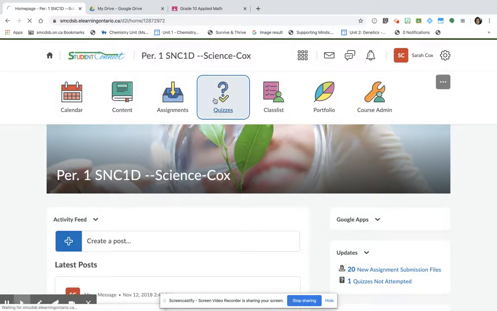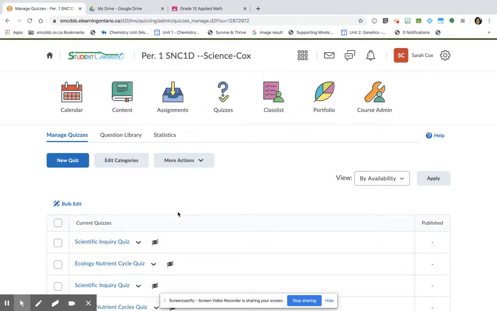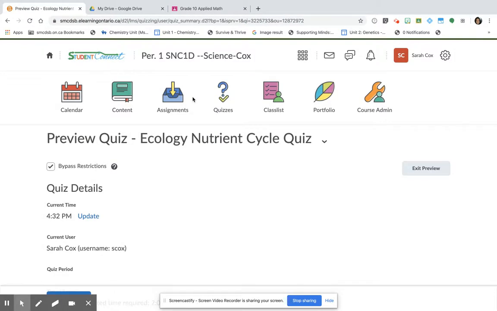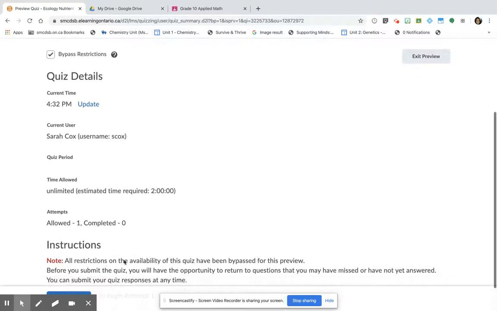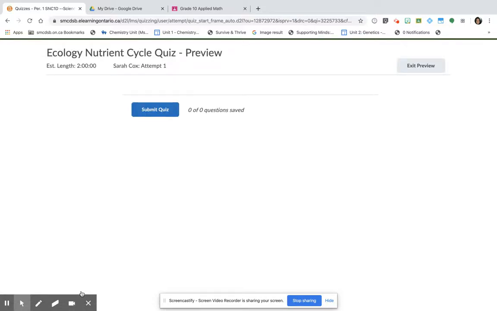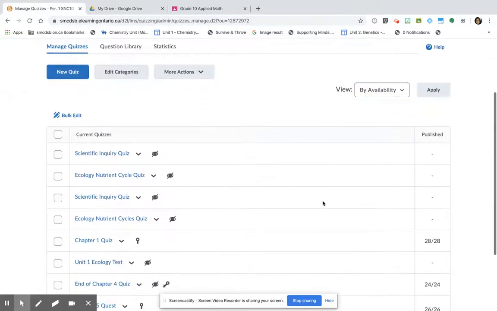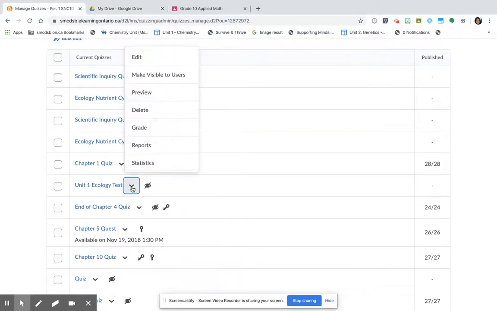Just to give you an idea of what a quiz could look like. I used to run my classes last year, and in fact this year, using BrightSpace. The reason was, first off, we no longer have access to certain things like Scantron sheets.